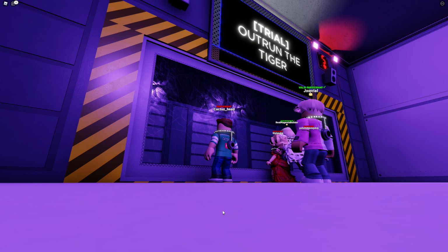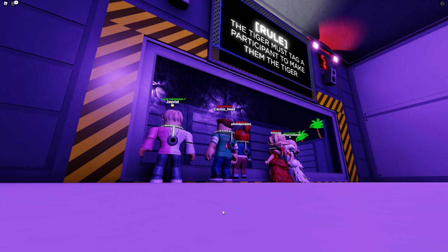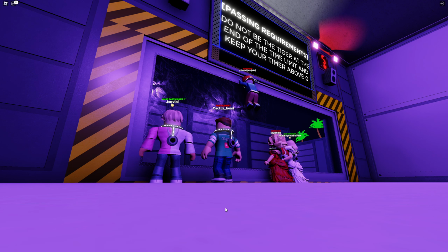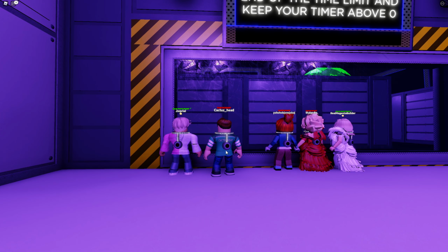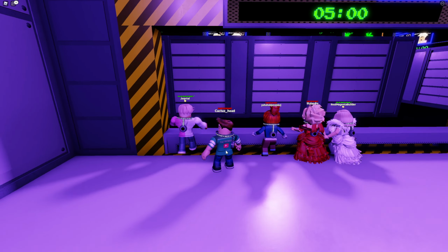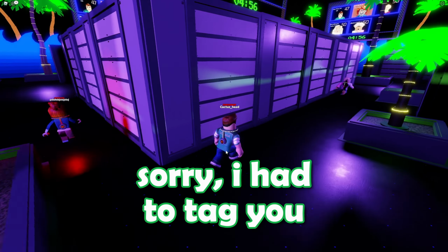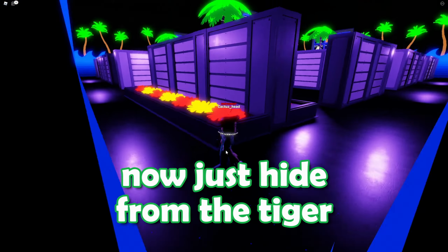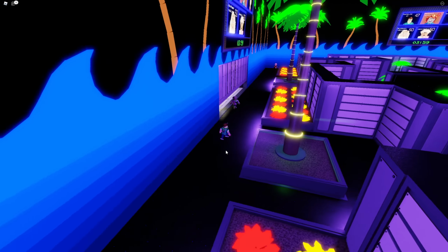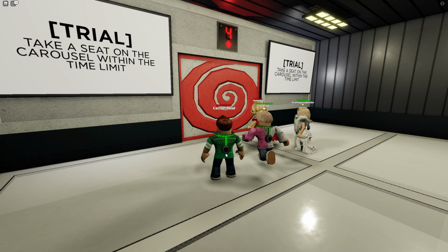Trial. Outrun the tiger. Participant pass count. 4. Rule. The tiger must tag a participant to make them the tiger. Passing requirements. Do not be the tiger at the end of the time limit and keep your timer above 0. Time limit? 5 minutes. Please proceed to the next room within the time limit. Take a seat on the carousel within the time limit.